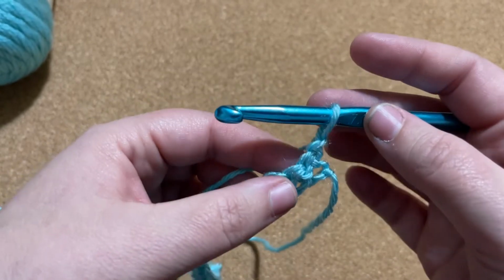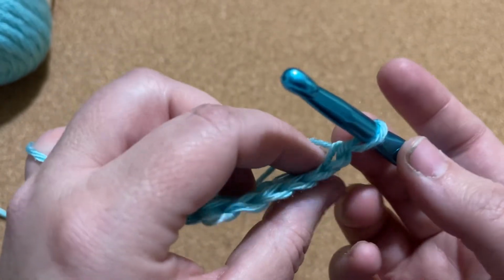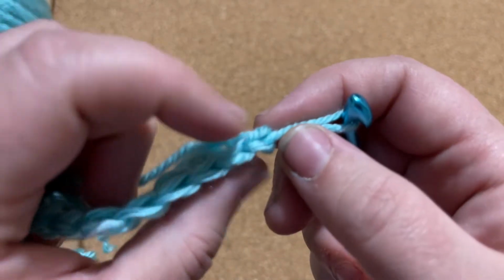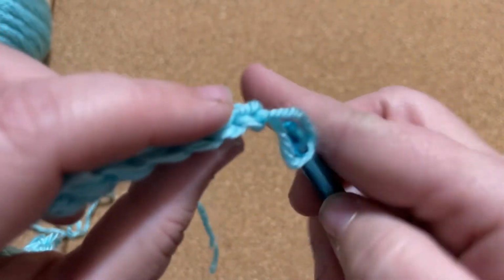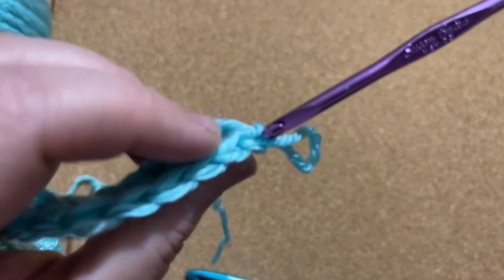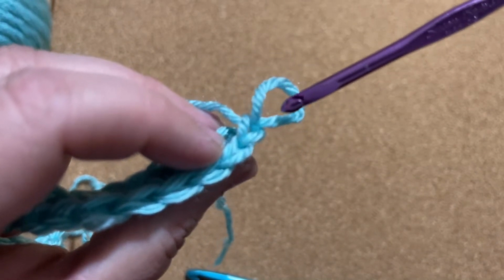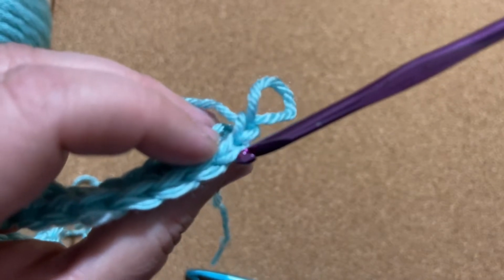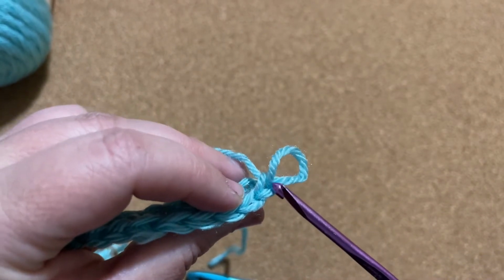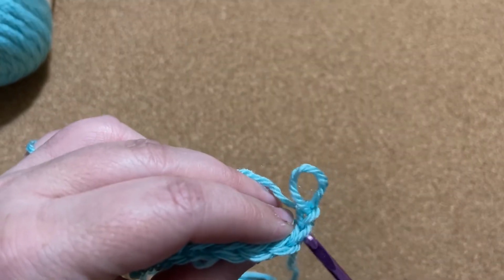So you have that. Now, the first ones we want, this is your chain. If you take a look, you'll see right here, hook is in the way, but this is our chain right here, this one. There we go. This is the chain loop. You don't want to go into that because that's what separates this loop from the one we want, which is right here. Okay, you see that? This is our working loop. This is the chain we just did a second ago. And then this is the loop we actually want to go into.